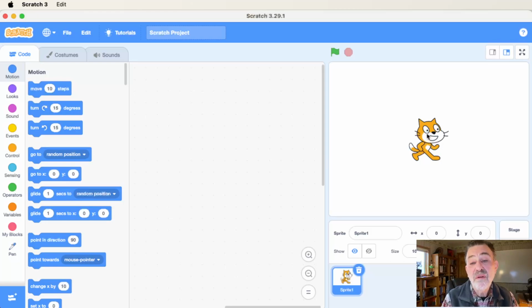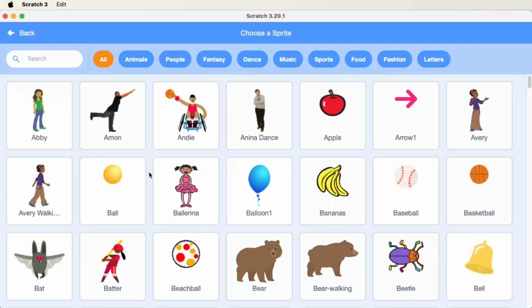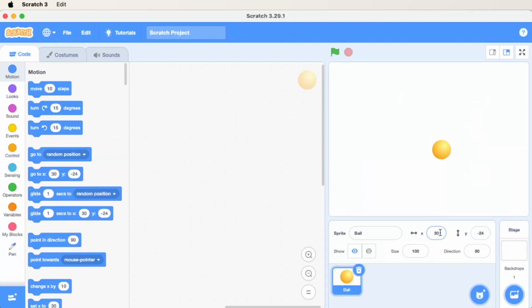So first of all, this sprite, I don't particularly want the sprite there. I'm going to switch it to a ball. Let me get rid of my image here for a second so that you can see the ball come up. So I'll go here and get rid of this sprite, and pick another one. I'll pick the ball, and I don't want it to be very big. I just want it to be sort of an indication of where I am. So I'll set that as 10. Now it's a little ball, and I could drag it around. I could have it go different places for where I want to start drawing my star.